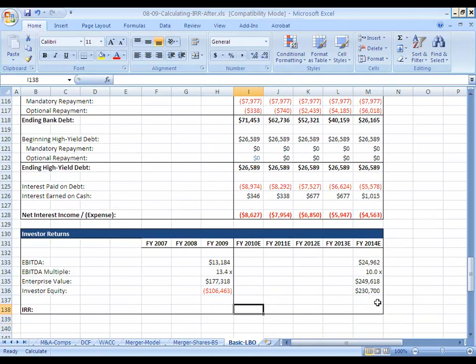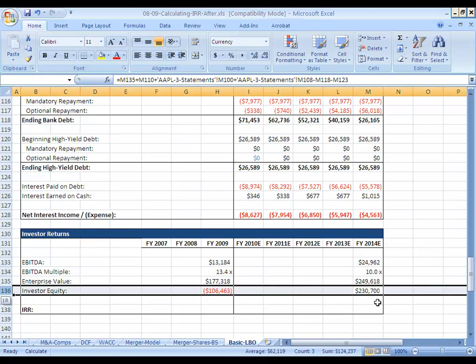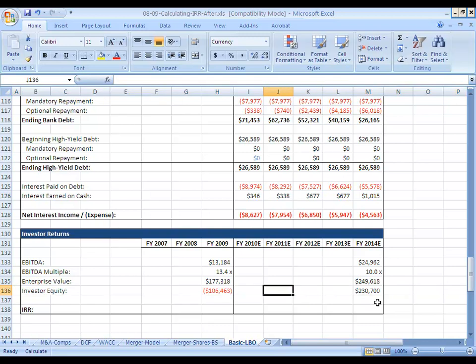Now the final step here, remember that we're modeling out the cash flows of this investor, this PE firm, what they could actually expect. So they have a negative cash flow in year 1 because they're buying the company, and then a positive cash flow in year 5 when they sell the company. But in between, we also need to take into account what happens. And in this case, we're going to say 0 for all these years. The reason is because they're receiving no cash flow from the company from any sources in these 4 years in between. It's only the beginning year and then the ending year when they actually get cash flow from this.